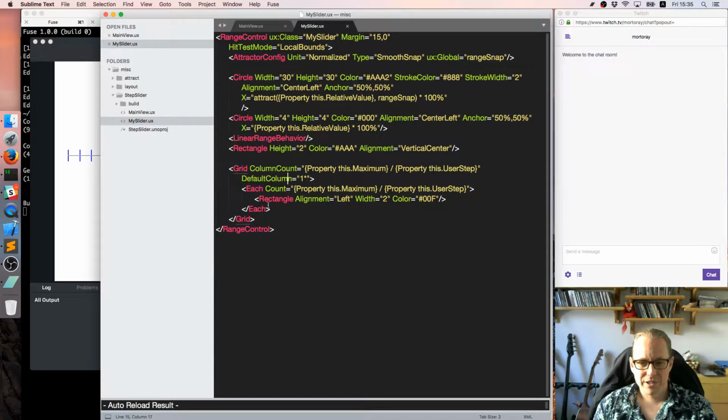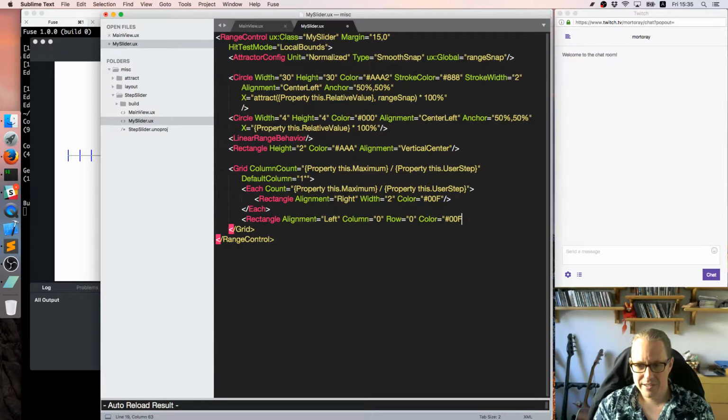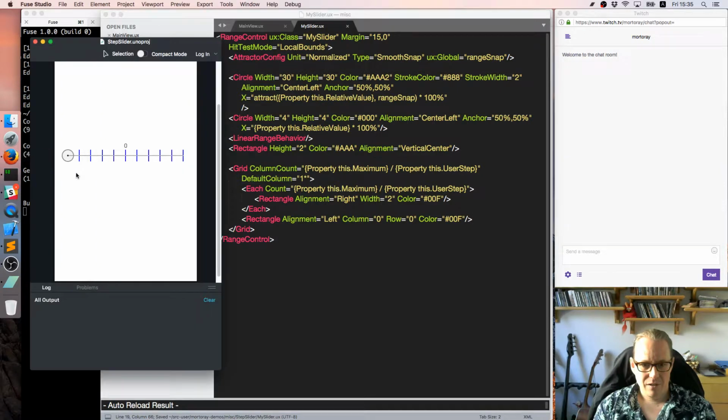So what we're going to do instead, this is fine, we're going to say alignment equals right though. And at the very end we're going to put alignment equals left. I'm going to say column equals 0, row equals 0. Just override it. Stick the same one on. Well, where'd it go? Now, there should be one over there too.